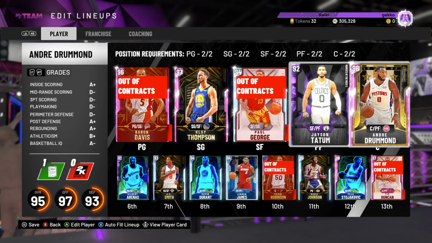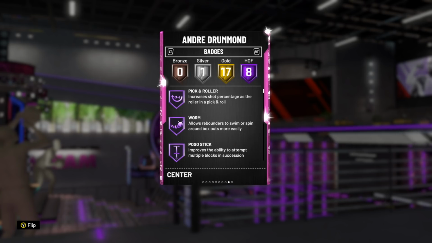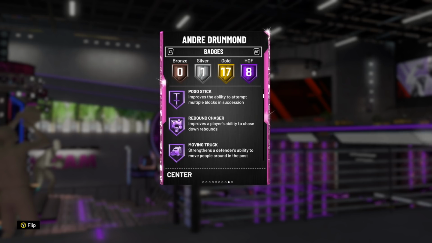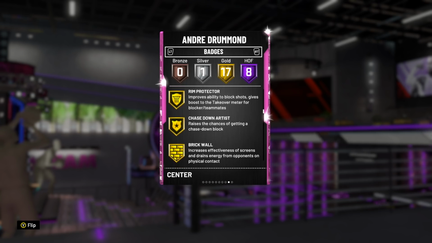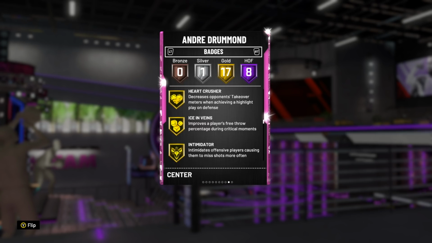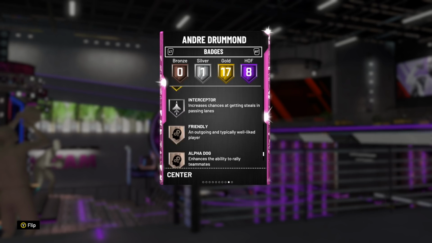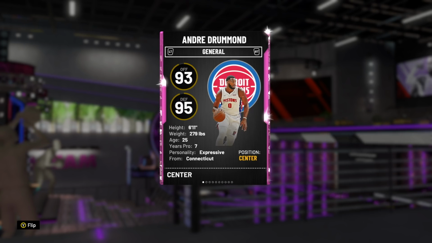So anyway, let's cover the stats for Andre Drummond. 93, 95, which is not great for a 96 overall, to be honest. He has got 8 Hall of Fame badges though, which is again 3 more than Magic. Pick and Roller, Worm, Pogo Stick, Rebound Chaser, Moving Truck, Putback Boss, Box, and Lob City Finisher. He has got gold Rim Protector, gold Chase Down Artist, gold Brick Wall, gold Defensive Leader, which is good, gold Intimidator, gold Post Spin Technician, gold Back Down Punisher, so might be alright as a center.